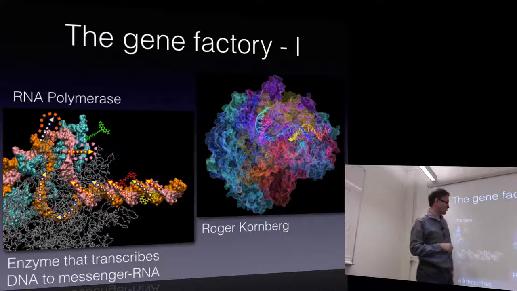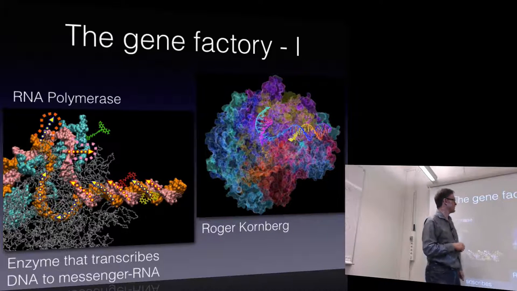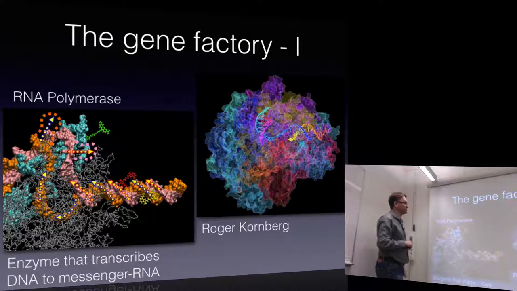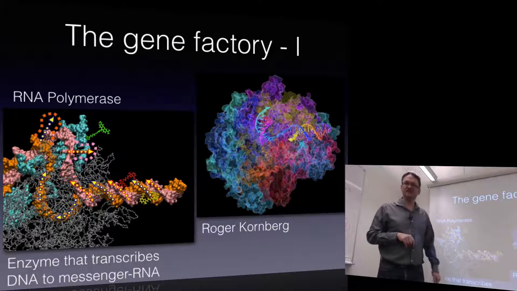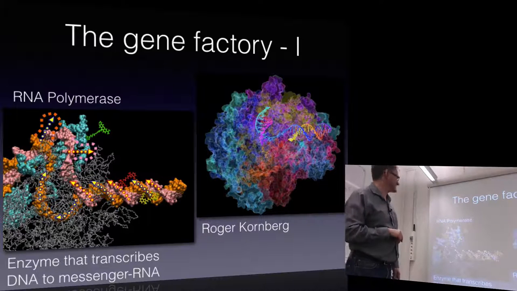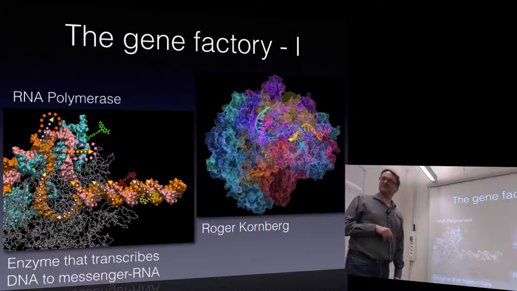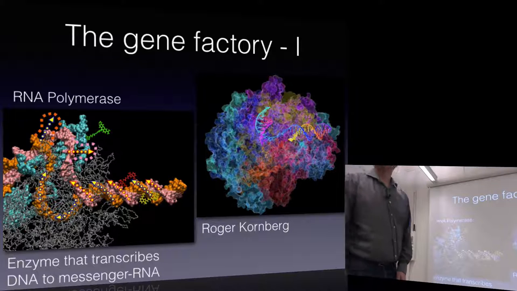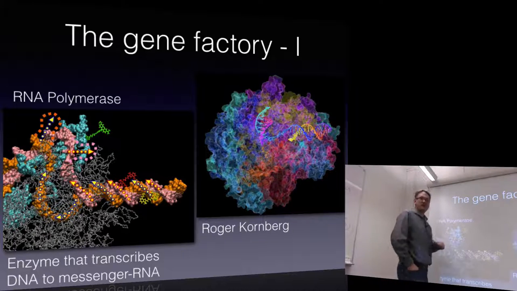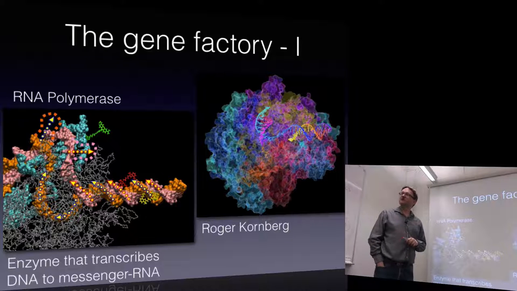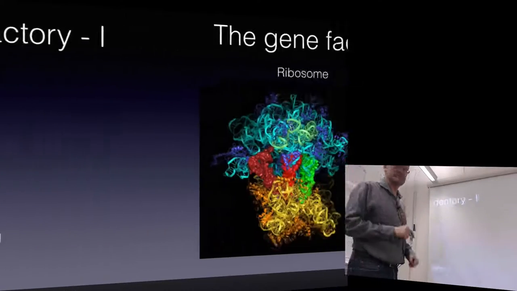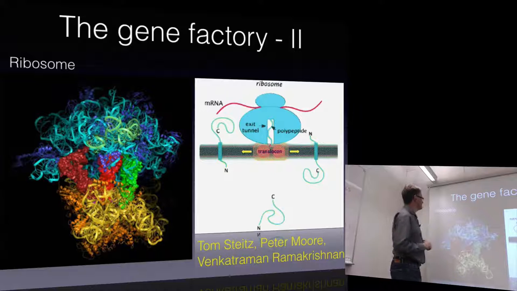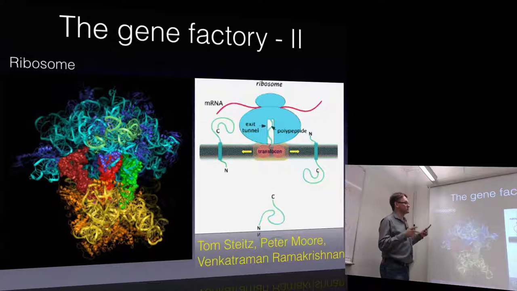This is actually Roger Kornberg, who is in the Department of Structural Biology at Stanford, where I did my postdoc. I didn't do it with Roger, though, but with Mike. Nobel Prize, I think that was 2006 or so, also for chemistry. The other cool thing is that they got the Nobel Prize for one single paper, the paper that determined the structure of RNA polymerase II. So you think that people get a Nobel Prize for their career, but it's not true. It's for one paper.